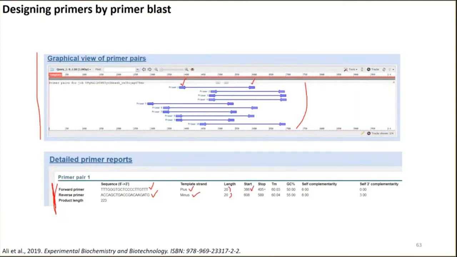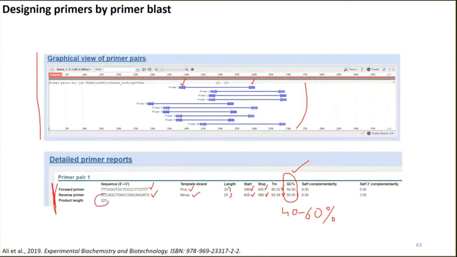In the same way, the reverse primer spans from here to here, and the TM of the forward primer is 16 degrees centigrade, and for the reverse it is the same. The GC contents fall well within the range, that is between 40 to 60 percent, and it is exactly fulfilling our requirement. It is going to give a product of 2 to 3 base pairs in length after the completion of PCR.